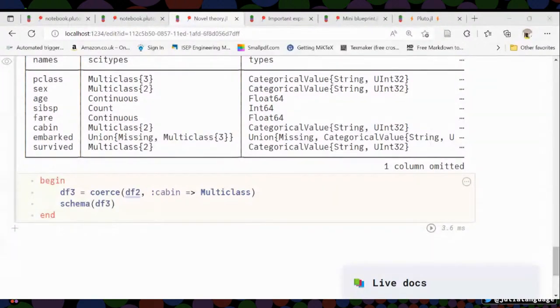Describe the new show, print. Describe is more like giving you some statistics on the data. Show and print are more like just giving you representations of the data frame, for print, maybe a textual representation of the data frame, stuff like that. Describe is more like summary statistics on each of the columns of the data frame.